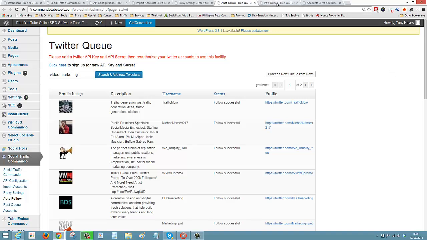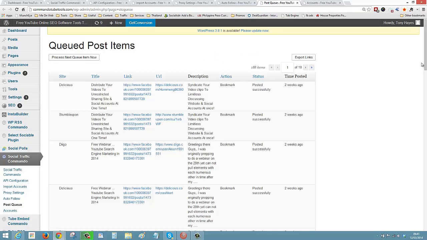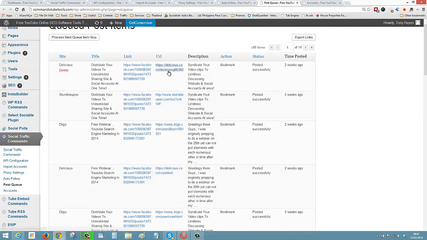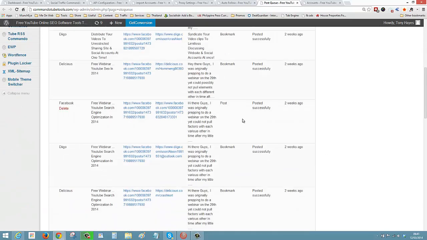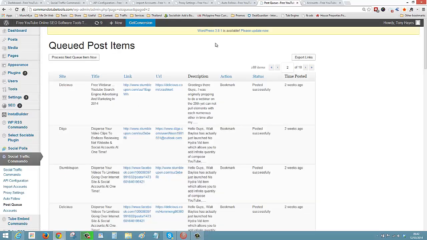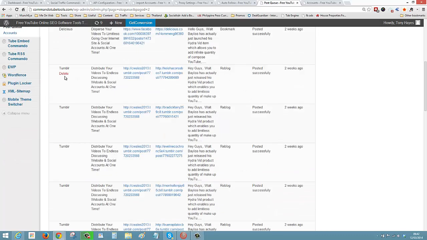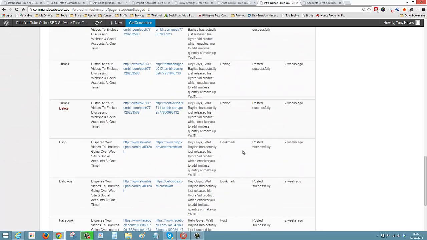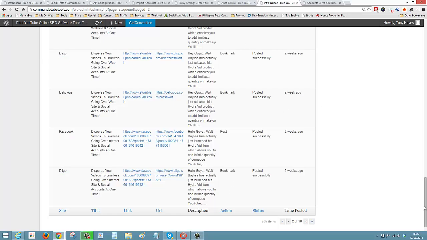Okay, in the post queue, as we know before, you can see the status here, and you will get the URLs from where the Delicious post is, where the Stumble post is. You can see what's happened there, whether it's a bookmark, or a post, or some reshares that have been happening, etc. It will tell you exactly what is being done there. Just wait for this to change the page. And you can see down here we've had some reblogs on Tumblr, etc. So basically it is essentially a resharing tool, but we've got some bookmarks in here as well.